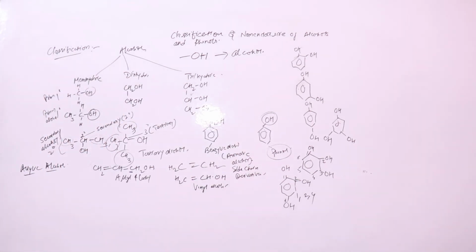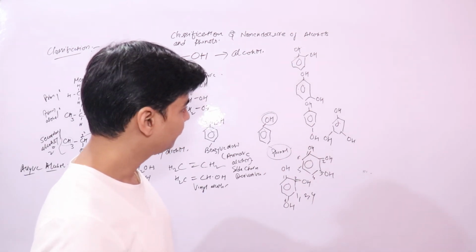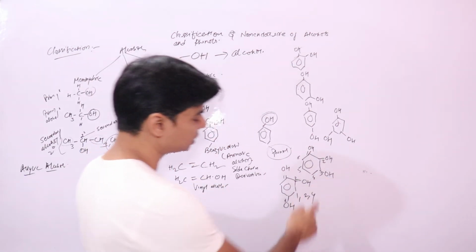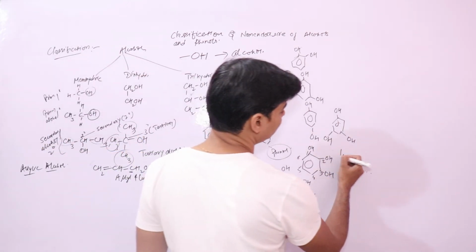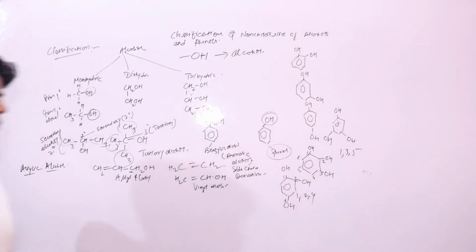And by general names we call this pyrogallol, the first one. This one, the one that I mentioned the first time, this is your pyrogallol. And the one which is 1, 2, 4 is hydroxyquinol. And the third one, this one, 1, 3, 5, trihydroxybenzene, the general name is phloroglucinol for this, right?